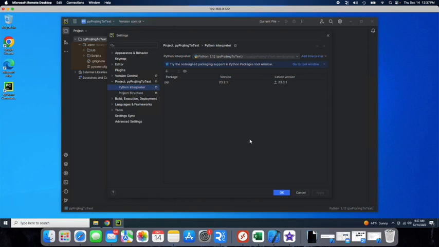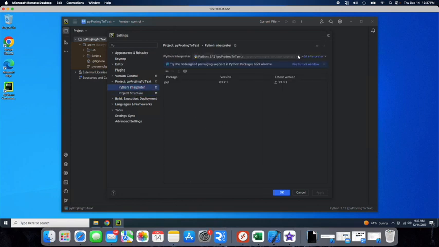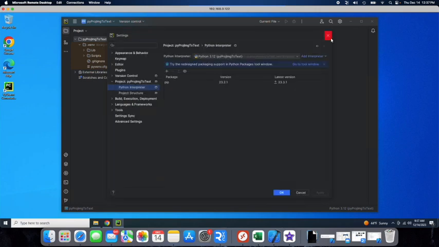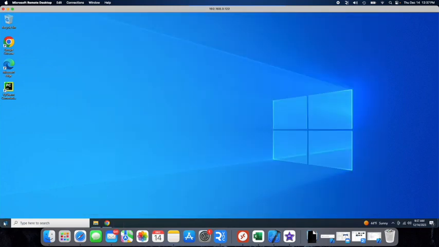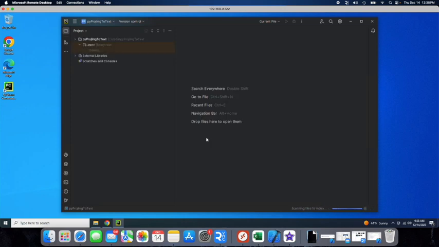We may need to restart. We got a Pi project here. Nothing to show. I'm actually going to restart this guy. Exit. Let's go to PyCharm. Let's try this again. This time we're just going to click on here and run as administrator. That's just so it gives it access to all the file locations and stuff like that.